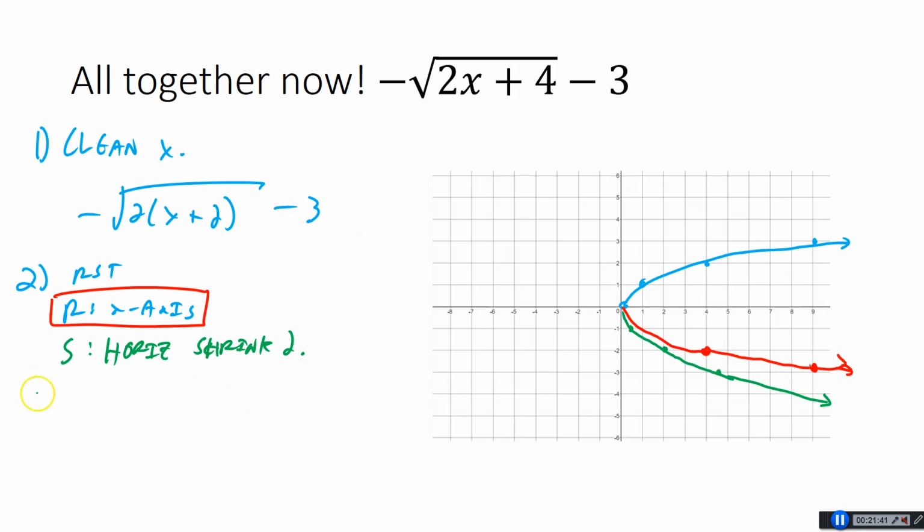Okay? And now we're going to translate. So I'll translate maybe in purple. So my t, we got 2 of them, right? It looks like we're shifted left 2, and we're shifted down 3. It takes some practice, but you'll be able to do this fast soon too. So we're shifted left 2, so that (0, 0) is going to go left 2 right there, and then down 1, 2, 3 right there.